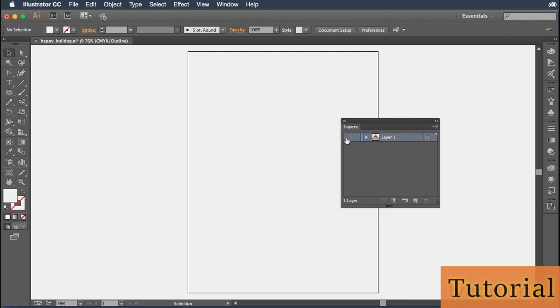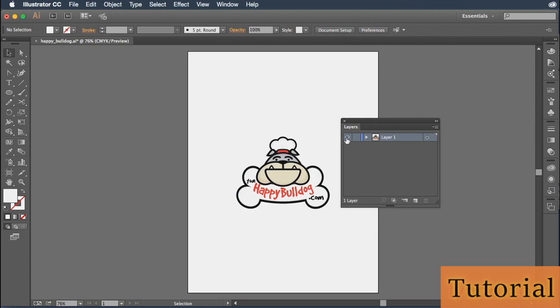If I click the toggle for the lock, that means nothing out here can be done to this piece of artwork. So, for instance, you see how my pencil and a little circle with a line through it appears here. That means, hey, you can't do anything. And when I try to make a selection or do something, right now I'm feverishly clicking my mouse. It's not doing anything because that layer is locked. So if you want an easy way to prevent certain pieces of artwork from being edited or destroyed or manipulated in any way, just put them on their own layer and lock that layer.